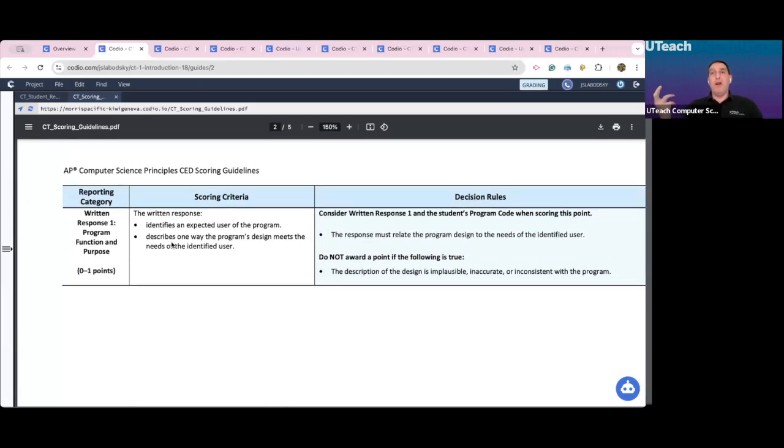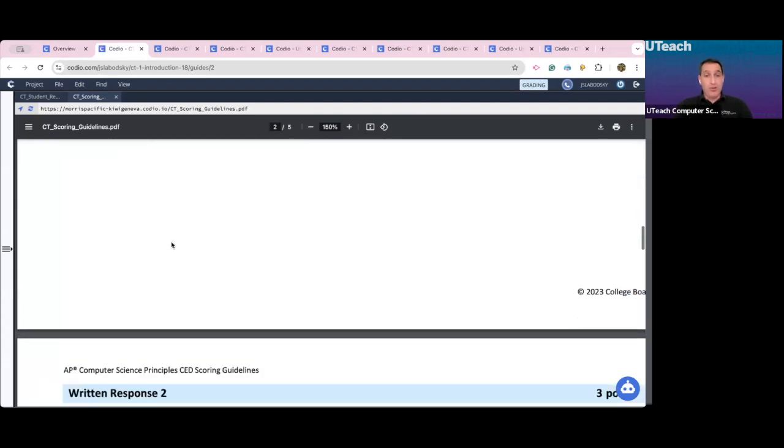Remember, the purpose of the program is who it was created to help. The purpose of Facebook is actually to unite people, to bring people closer together. How does it function? It functions by people uploading pictures, sharing videos, clicking on advertisements. So that's the difference between purpose and function, and that's what your students have to talk about for this line. Now, the first three lines of the scoring guidelines, these first 3 points, are the most attainable for your students. As we get into the nitty gritty of the next 3 points, it becomes way more challenging for your students.